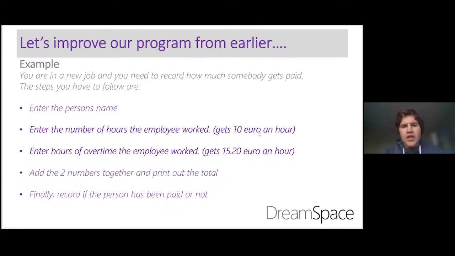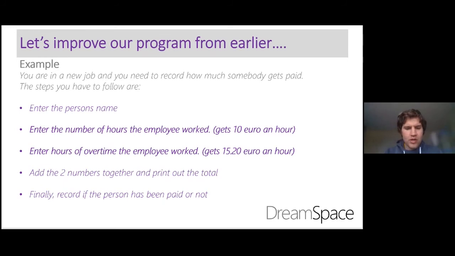And then we're also going to do the same sort of idea for our overtime. We're going to ask how many hours did that person work? And we're going to multiply it by the amount of money they get per hour. And we'll try and put it all together again.